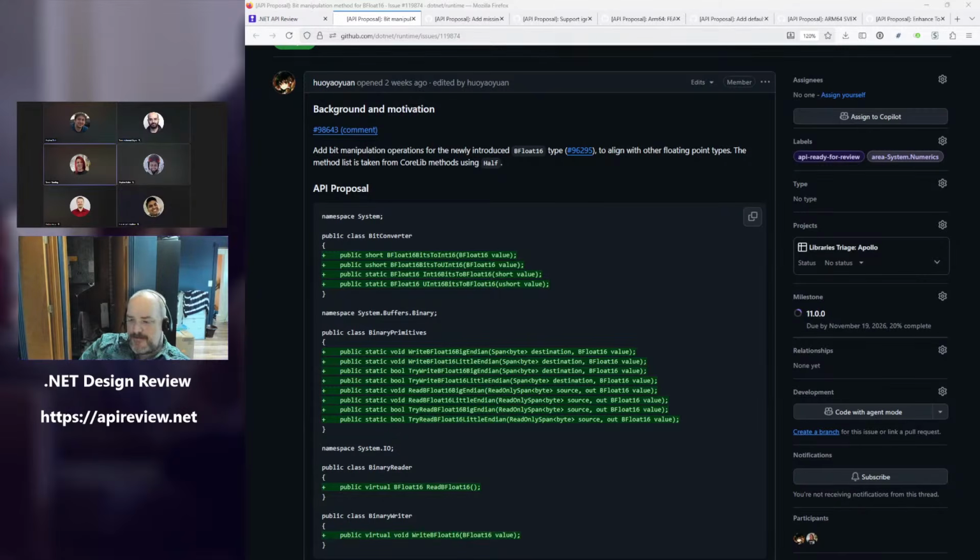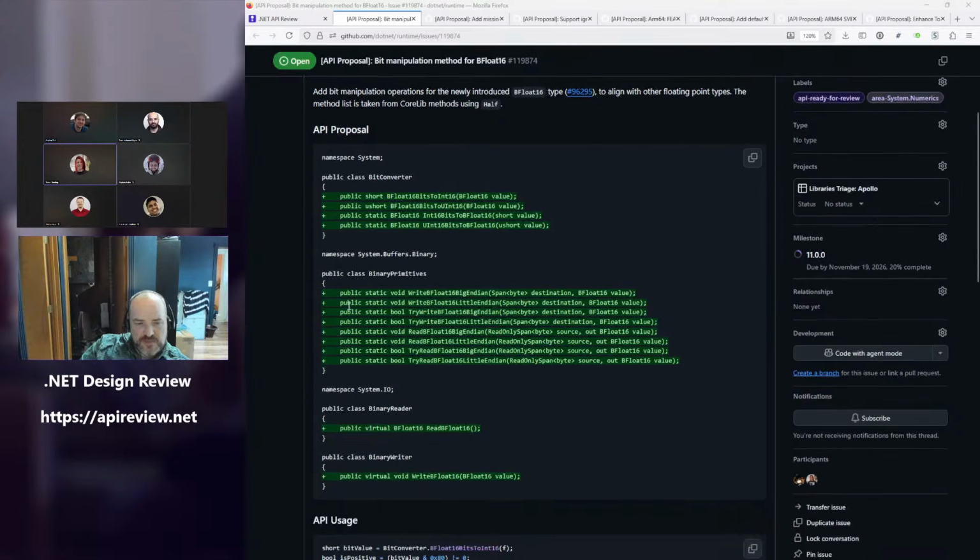Yeah, I think that's true, or whatever we called it on the type. So the ones that are really needed are the bit converter, and then the foundational workhorse would be the binary primitives one. The binary reader one is effectively convenience, and if we were to expose bit converter get bytes and to bfloat16 and try write bytes, then those would be convenience as well. There's nothing preventing a user from efficiently implementing those with the bit converter and binary primitives provided.